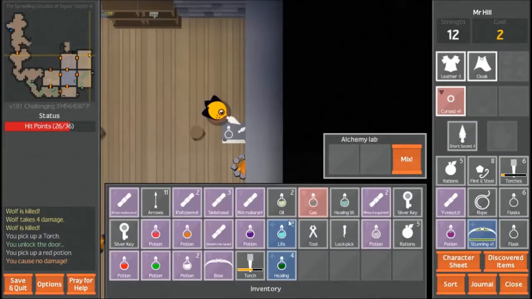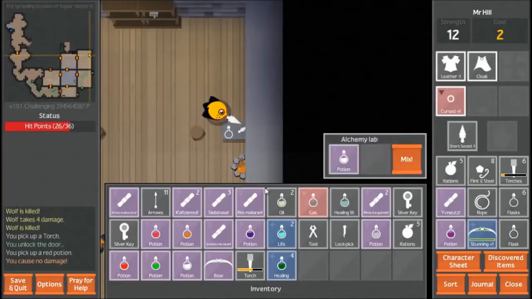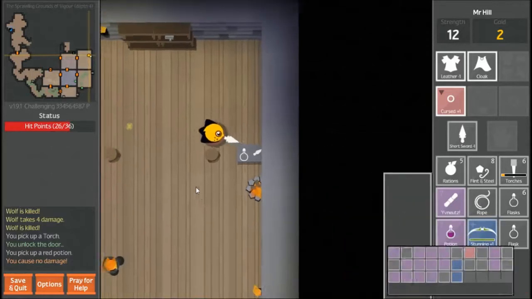I wish that we could use this to see what these things did. Hard craft potions. You must craft potions with a combined liquid with a special ingredient, but both of the items of the alchemy station are click mix. Beware, alchemy is dangerous, especially for those who haven't studied the properties of recipes. Kaboom. Okay, so we don't know what these do.